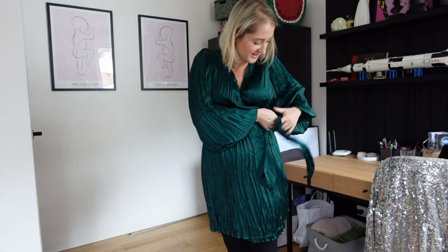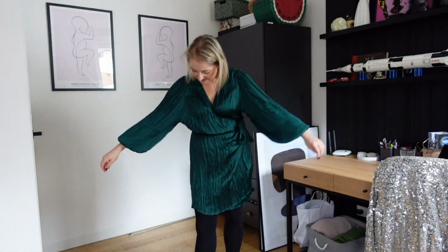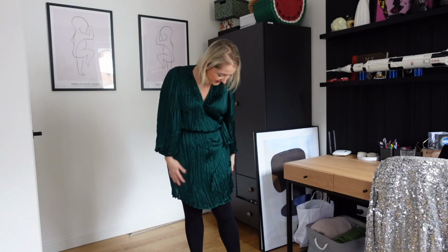Okay, so I love the color of this dress. I don't know if this is my color. I'm not an expert in colors and what looks good on people and what doesn't. What a fun dress though. It's a cool tie here. So I think it's going to be just very flattering on most body types.